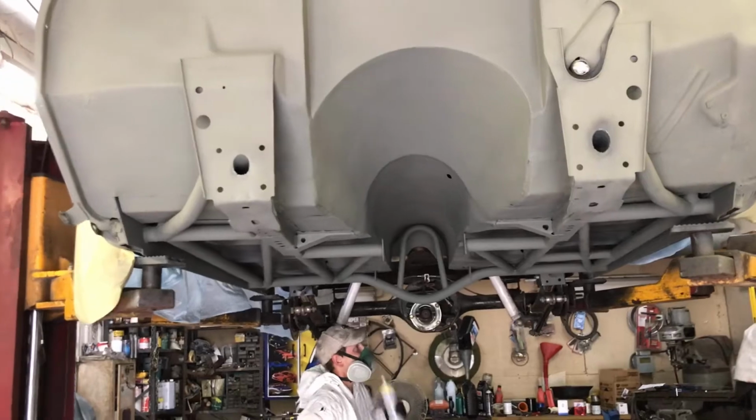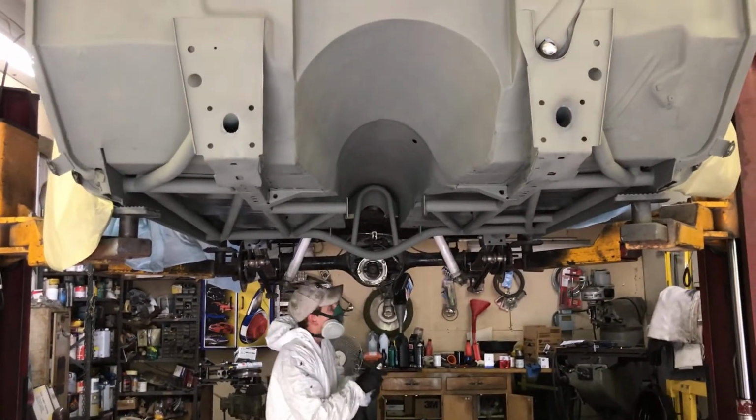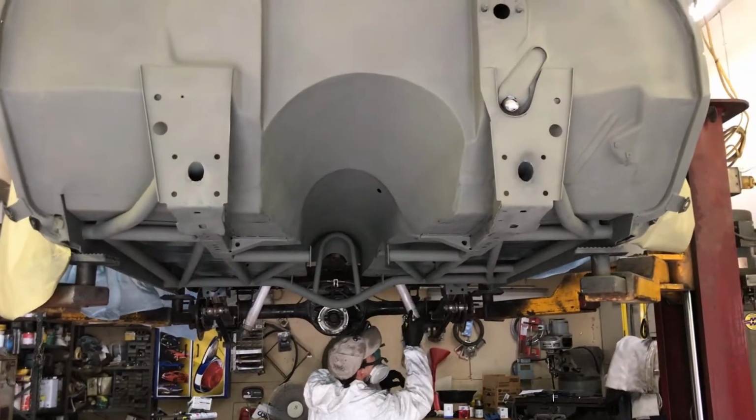All right, here we go. He's gonna do all the black. I'm gonna help him in a minute. He's gonna be doing most of it.